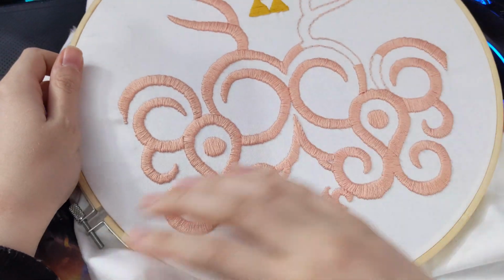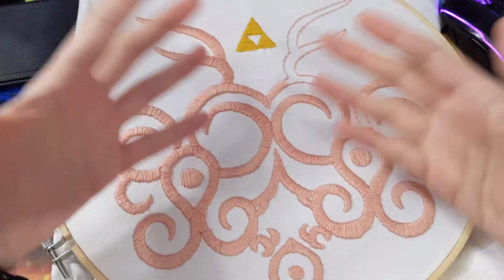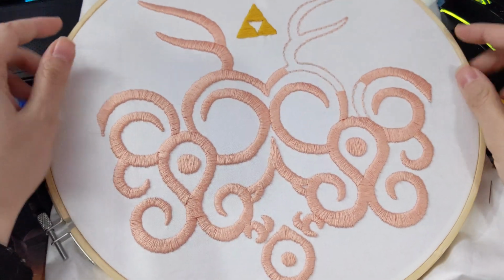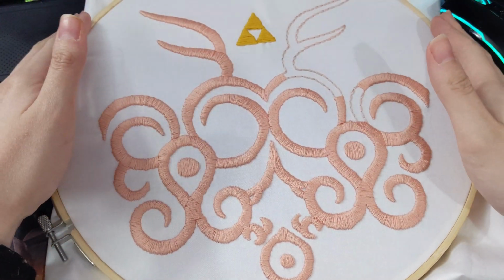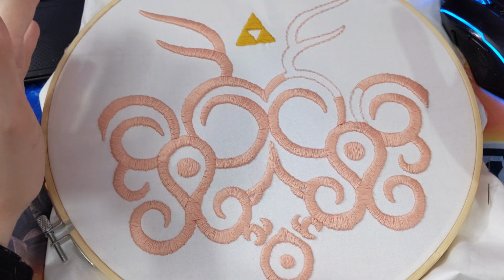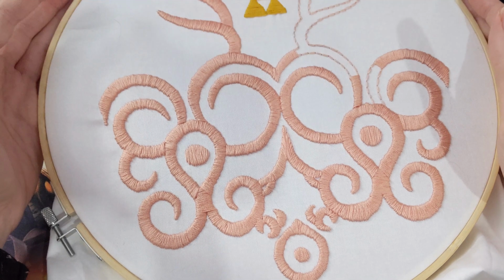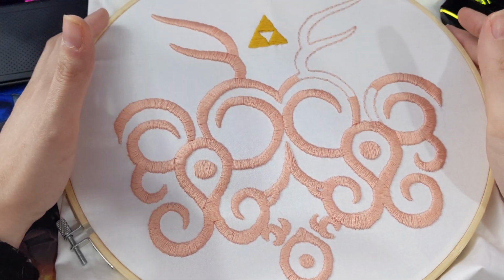I'm doing a little different intro today because I didn't feel like putting on makeup, so I'm just going to get right into what we're going to talk about today, and that's embroidery, obviously. This is a piece I'm currently working on for my Twilight Princess Zelda costume, but I'm going to cover the basics of getting started with embroidery for your cosplays.